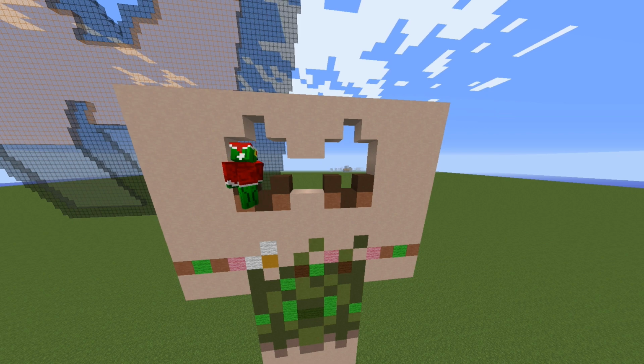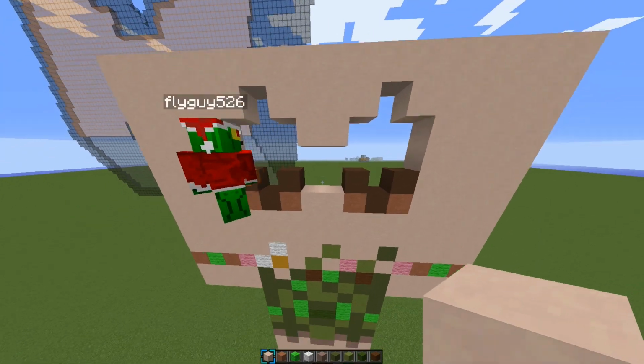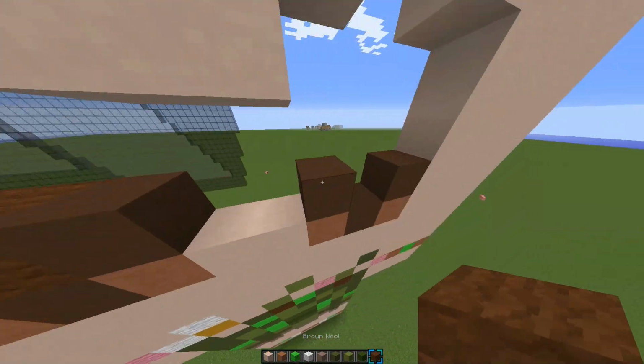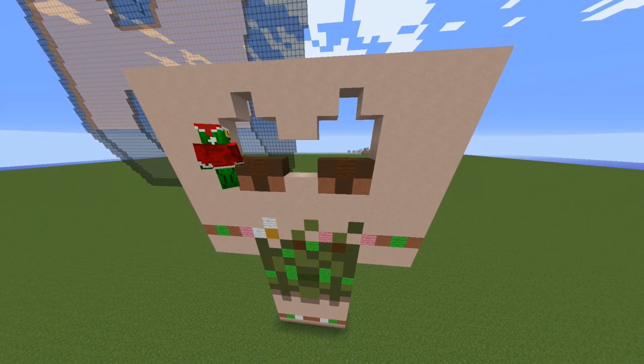Brown clay, skip one, brown clay. Okay, cool. Now in the middle is brown wool. I have that. This is his coconut shell. He's wearing coconut shells. Brown wool in the middle, right there. Perfect. And then above that brown clay, we're going to go smooth red sandstone.